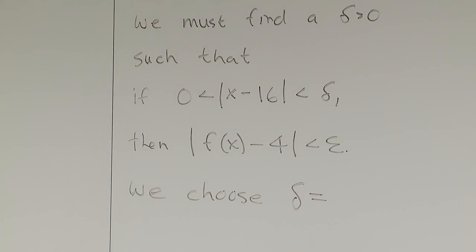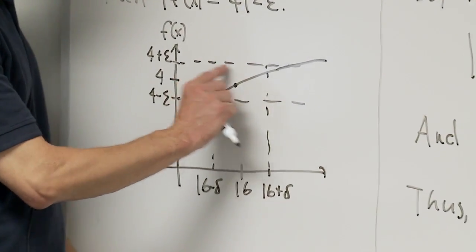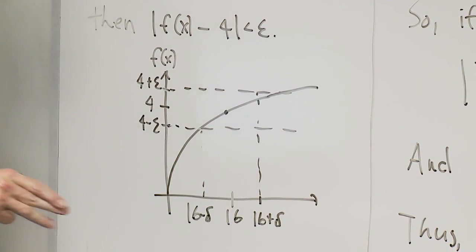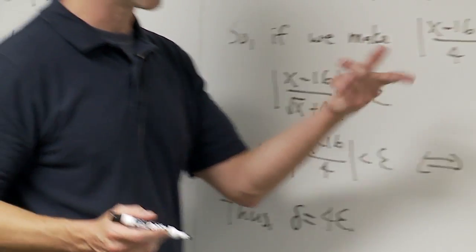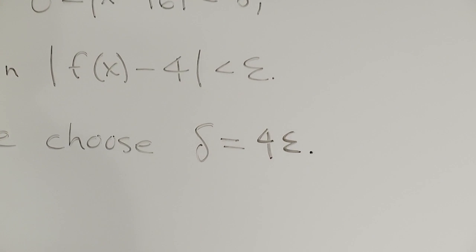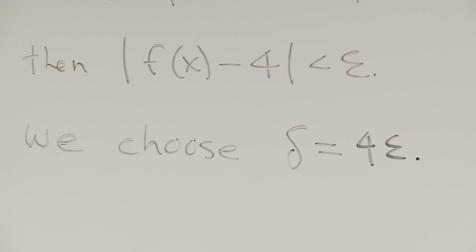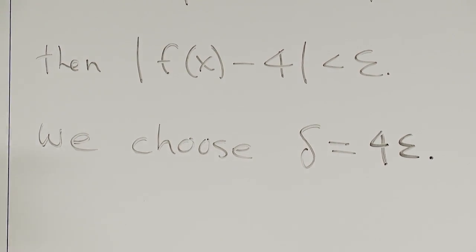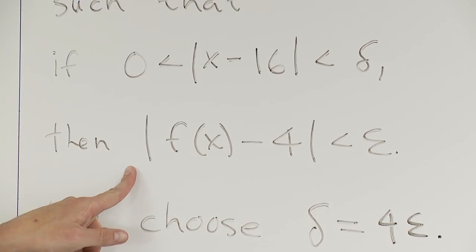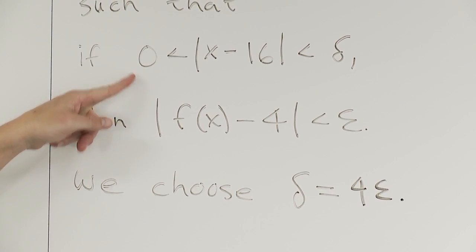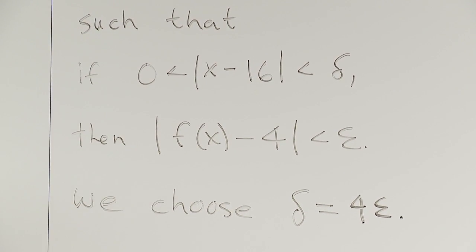So if we look at the picture, we're going to keep the x's in here. And by doing so, we're going to keep the y values in this epsilon band, the error band that the fellow on the street is allowing us. And since we've done the scratch work, we know to choose delta to be what here? 4 epsilon. And so now in the proof, we're trying to prove a statement of the form, if P, then Q. So we start with the P part. We start with the part that we're assuming. And then we just need to do enough algebra to end up with f(x) minus 4.